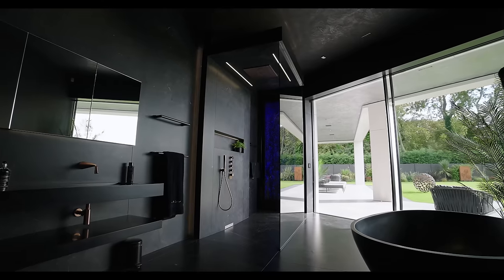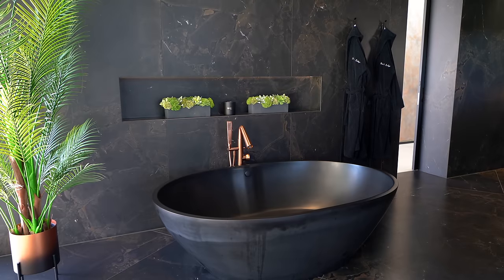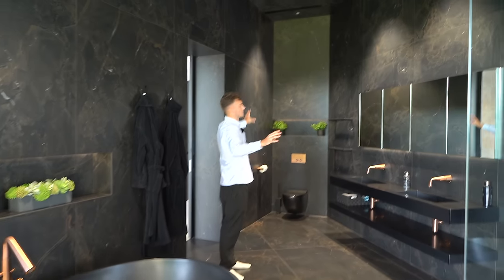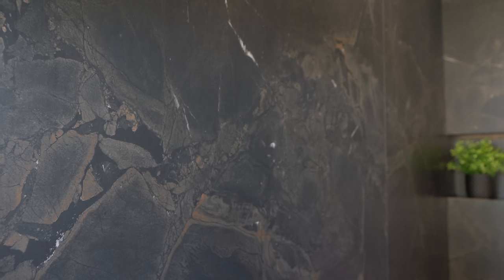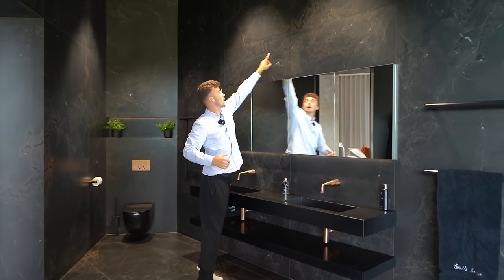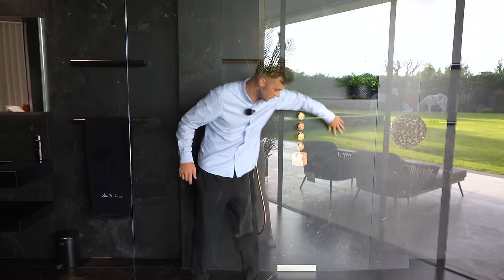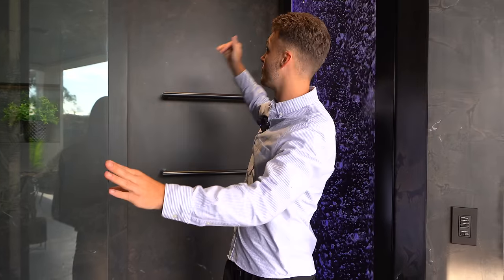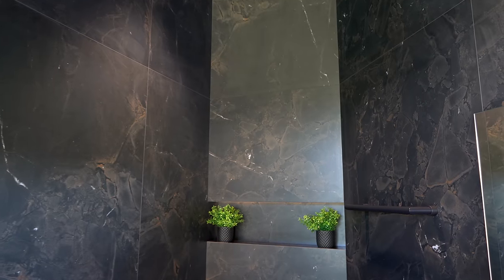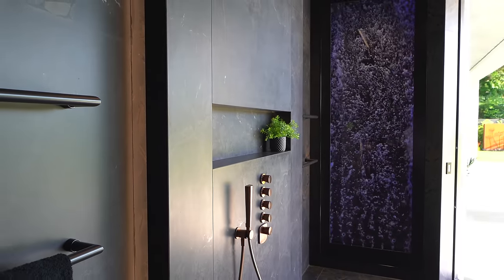We're going to head into the principal en suite. The colour palette in here I'm personally a massive fan of - really dark, moody bathroom. We've got a standalone bath here and loads of incredible tiling. The tiling actually took about three and a half weeks for a team to finish because it was just so meticulously crafted. You can notice that this grout line I'm pointing at up here is actually the same all the way around - this wall drain set into the wall meant this whole tile was actually dropped down below the wall, so the same amount of millimetres had to be cut off the bottom of all the other tiles to keep it all in line. We've got this insane bubble wall behind me - just like in the other room - and how cool would it be: you're having a shower and you've got this to just look at. Very, very relaxing.